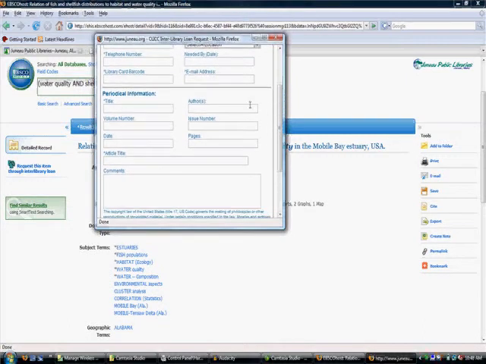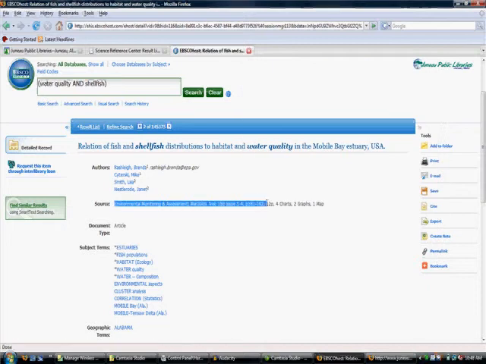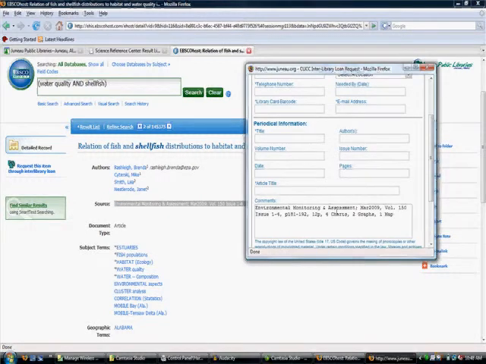But the first time you do it, you're going to have to take some of this information out of the article. So most of it is in the source. I'm just going to copy that and stick it down here. And then I can just use this to fill out the rest of the form.